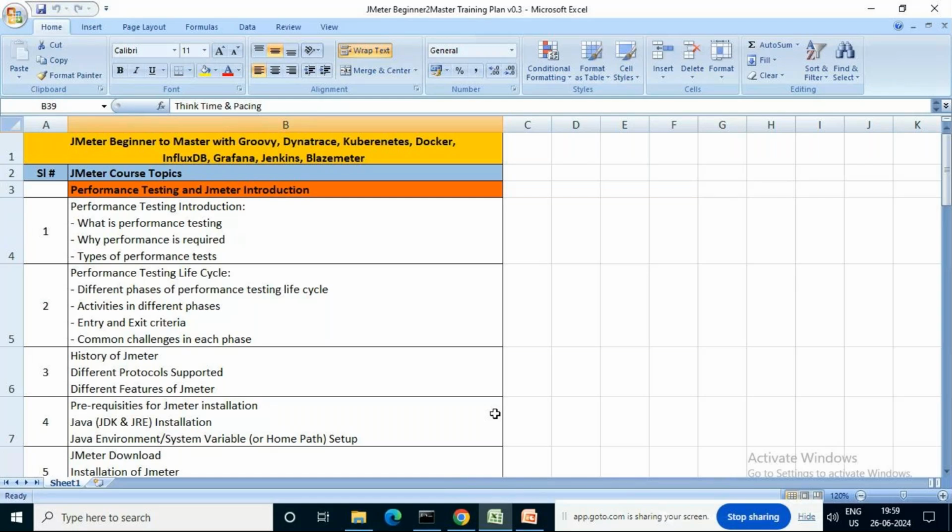There are many examples where people have switched from functional testing to performance testing and they have seen immense growth in their career. Because in functional testing, after some point of time, the growth becomes stagnant. Yes. And nowadays, we have so many automation roles. Everywhere you go, you will get a requirement for automation or performance testing.